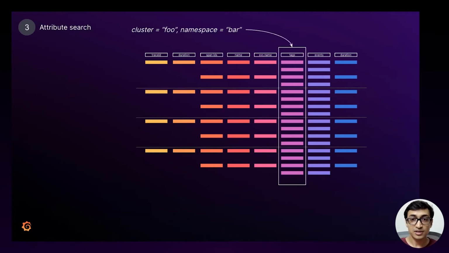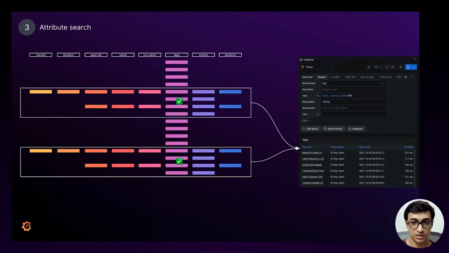So what we're going to do here is actually scan through the tags column. And this is, again, an order of magnitude smaller than the size of the entire data file. So it's much more efficient. Also, if you remember, we use the dictionary encoding on the tags column. So if a user queries for a term that's not present on the tags column, then it can just skip through it because it's going to look up in the dictionary. And if it doesn't find it, it can just skip the entire tags column. But in the case that the key is actually present in the column, it's going to find those matches. We're going to read those rows and render them in the table that you see in the Grafana UI today.